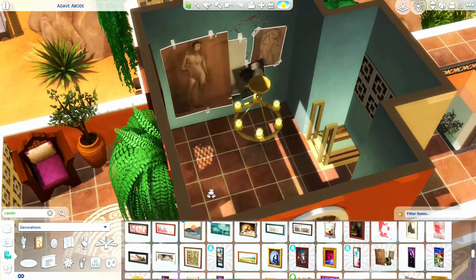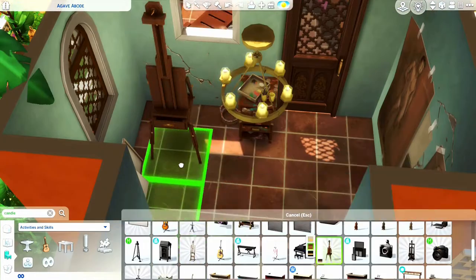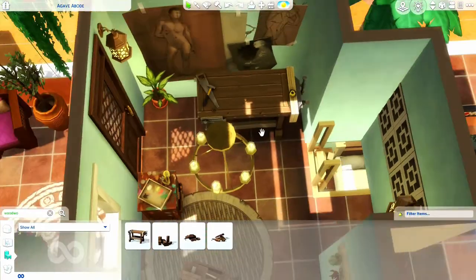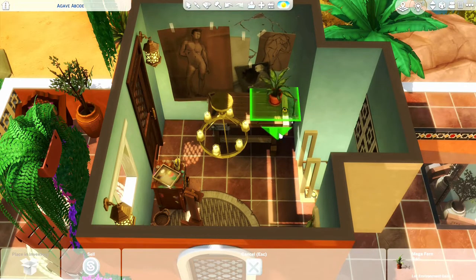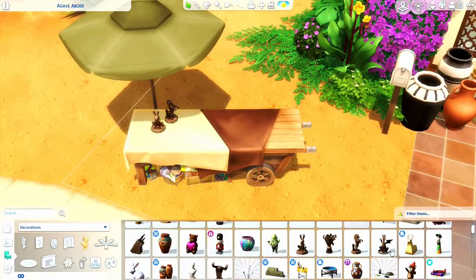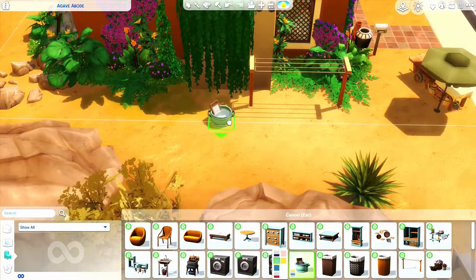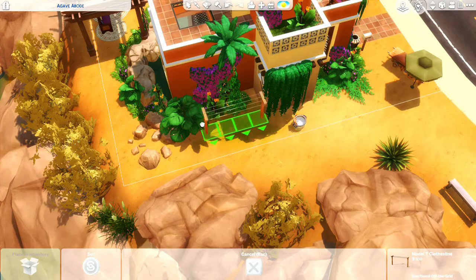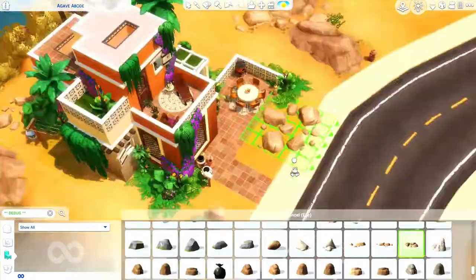And I've also added the selling table on the exterior, so your Sims can sell their own creations. I added some of them there as well, but you can mess around with it. Of course, you can delete some items as always.